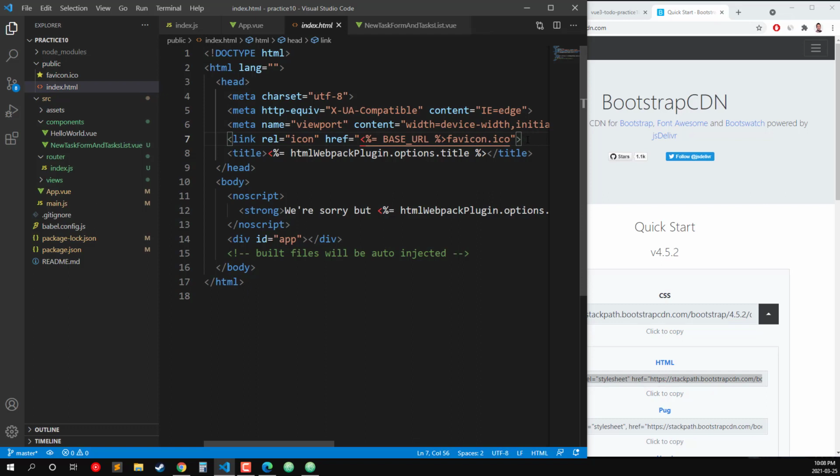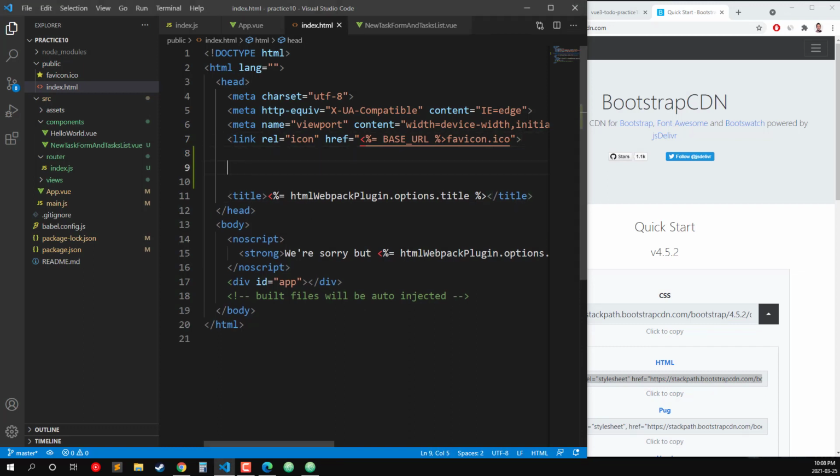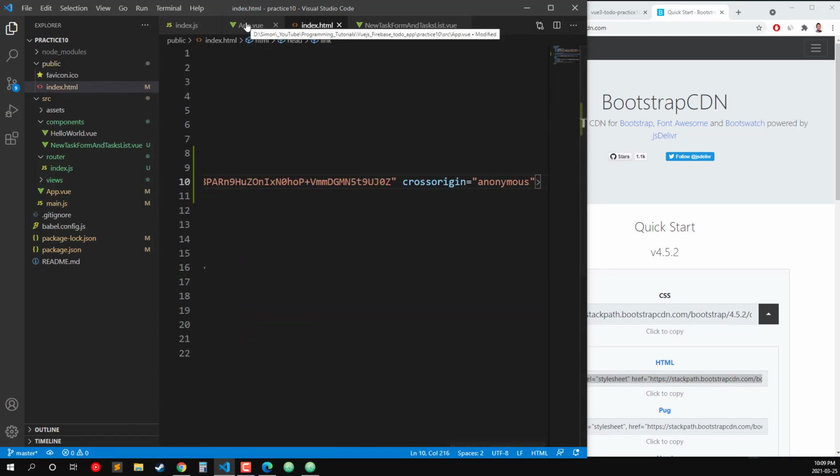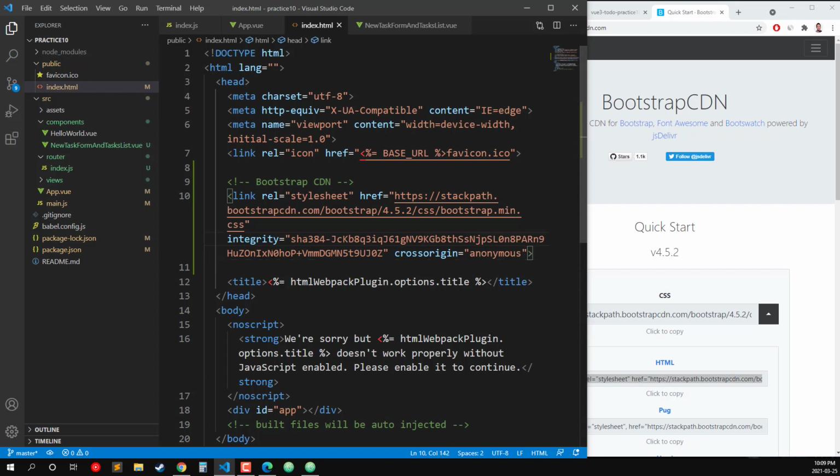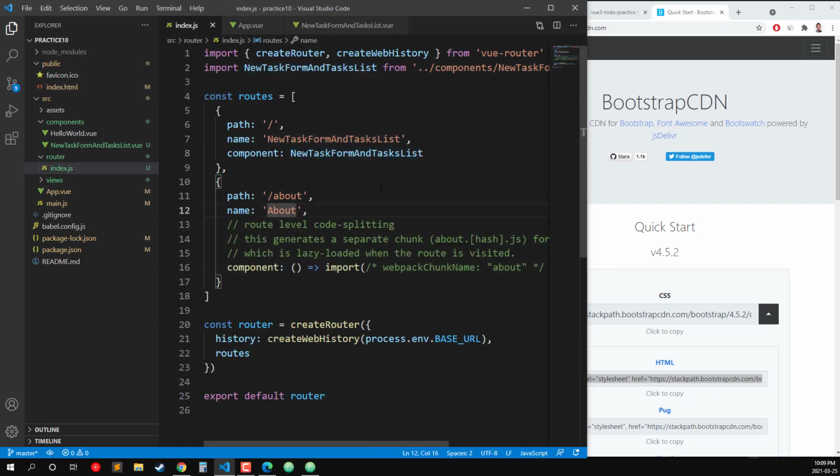I'm just going to add it at the top in the head section. There you go, so Bootstrap is added in here.